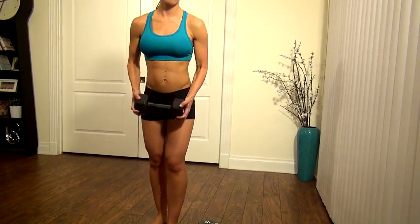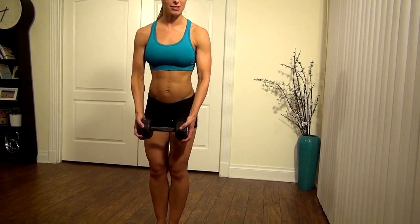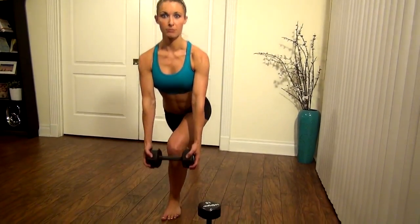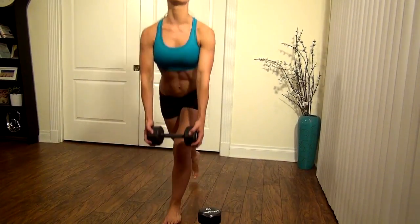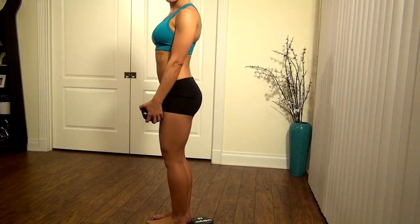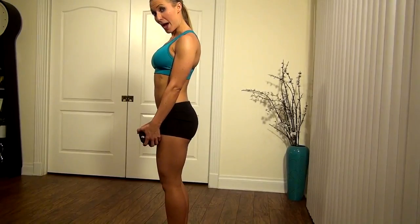Now the first way, take your dumbbell and bring it down to the front. I like to grab each side because it makes everything nice and stable and centered. Chest stays high, leg goes back, drop that weight right in front of your knee. Let me show you from the side. This motion is going to mimic a deadlift motion — when you sit your rear end back, you're going to lean forward. Just make sure and keep your back straight.